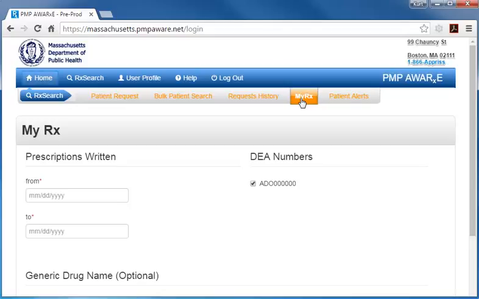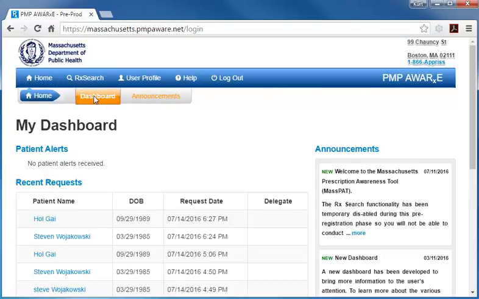To wrap up, let's go back to our user dashboard. Here's where you have access to searches you've recently run, in case you want to go back to the results. That is, by selecting the patient name. Also, if you're a primary account holder, for instance, a prescriber or a pharmacist that has delegates authorized by you to run searches in the system, their searches will be listed here in a separate table. Finally, to close out of the system, you must select the Logout tab in the blue nav panel.